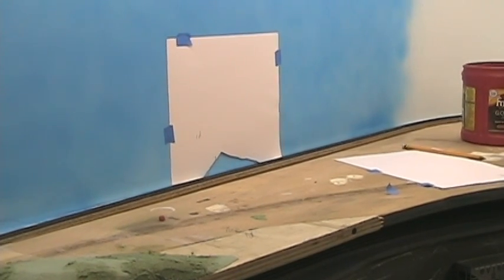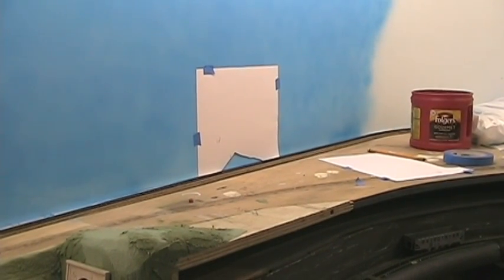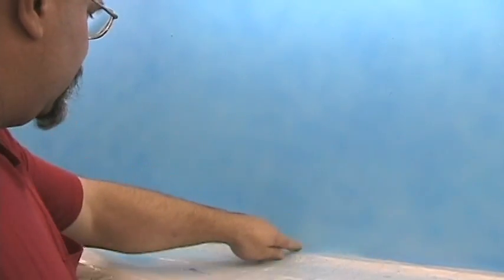Now I can start spraying in some light clouds. I faintly sketched in where my hills and mountains are going to be.